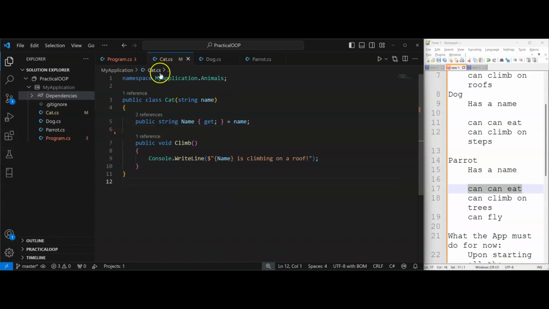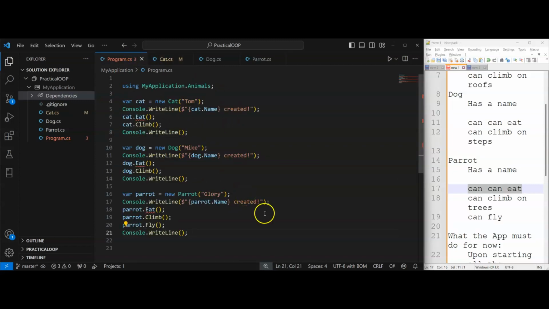But then if you see, we do have an error here that the eat function is not found. So in order to get rid of that, since it's a common behavior, we can introduce a parent called Animal which has this implemented, and then these animals can inherit the Animal.